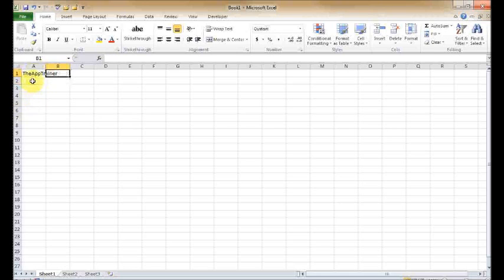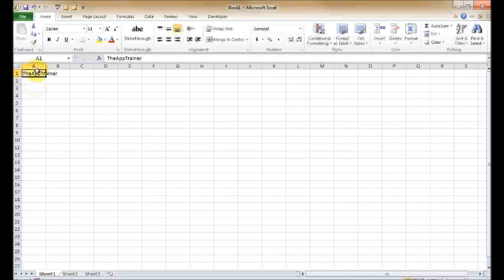So again, simply clicking on the cell and typing will input the data. If you want to edit any of the data that's in the cell, you can simply double click on it, and that will put Excel into edit mode, right? You can tell by the bottom left hand corner, on the status bar, it tells you what mode you're in, and you'll see the cursor coming up in the cell as well. That just means Excel's allowing you to change the data that's in that specific cell, right? When you're done, you hit enter and it will go to the next cell.